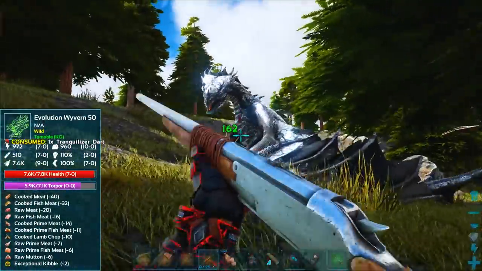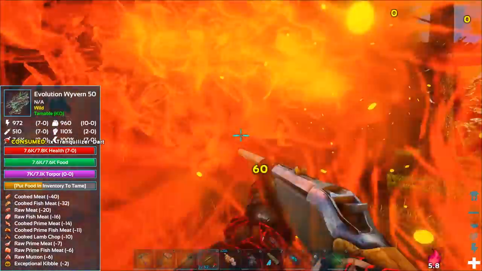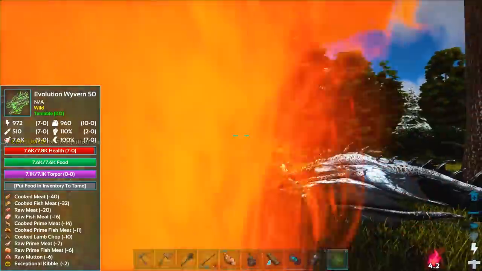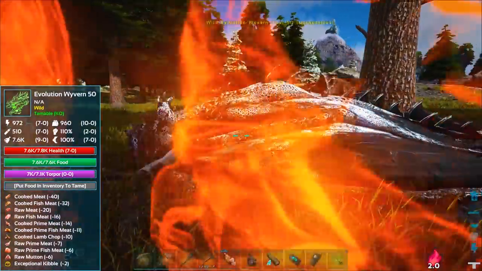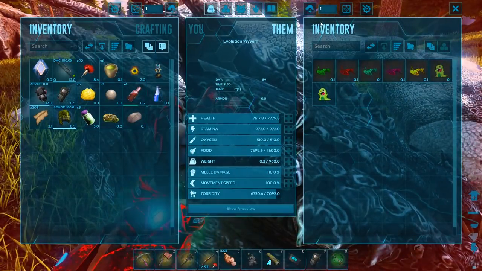360 no scope. Yeah, baby. Oh, go to sleep. Please go to sleep. Or just, you know, okay, breathe fire on me. Breathe fire on me. Is he asleep? Yes, he is. I'm on fire, though. Less than ideal.